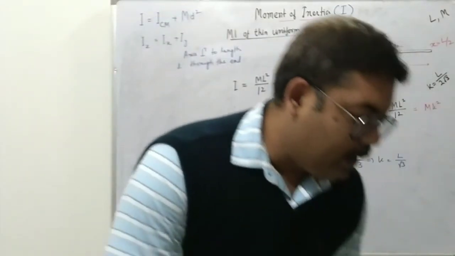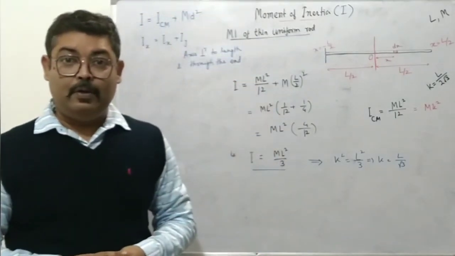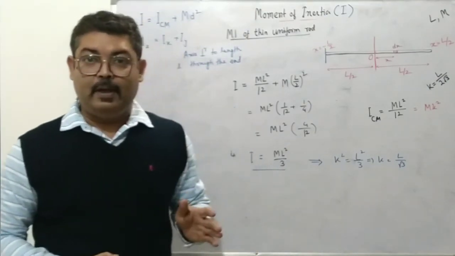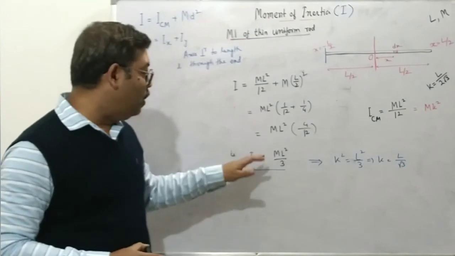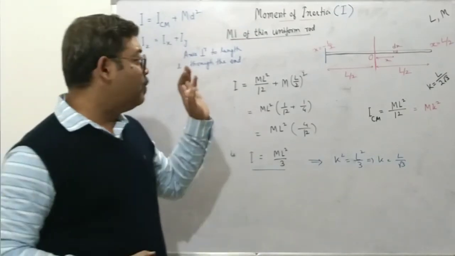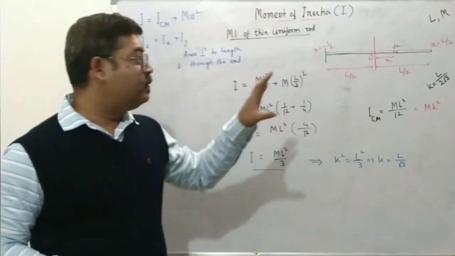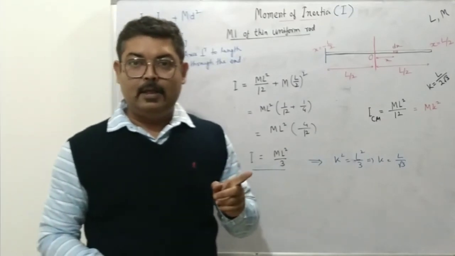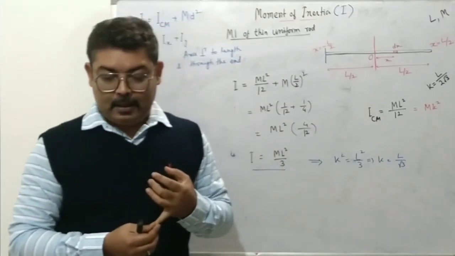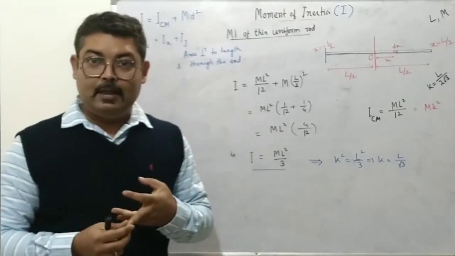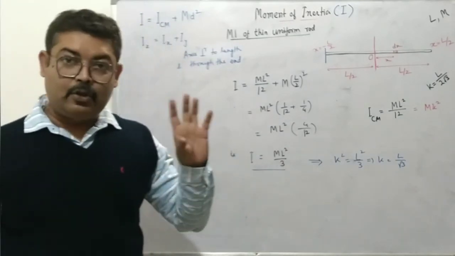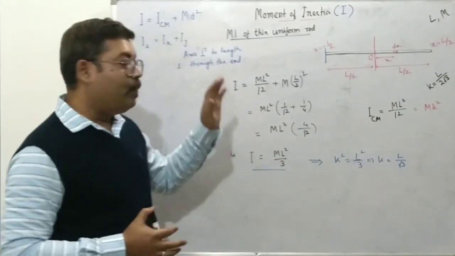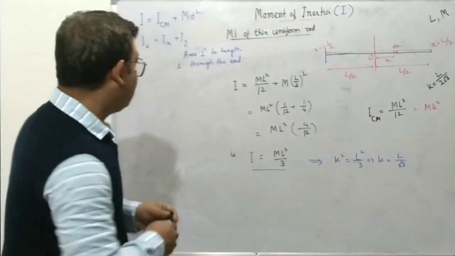Now what we need to note here is that all the results that we have found are standard results and will find their application in problem solving. So you are advised to remember all the given values, that is the moment of inertia of the different objects that we have discussed, the ring and the thin rod, and also other standardized results for, say, a solid cylinder or a hollow cylinder, a uniform solid disc, and also a solid sphere. All these things you can always find in any book. What are the moments of inertia for all these objects? What are the objects that we have said?